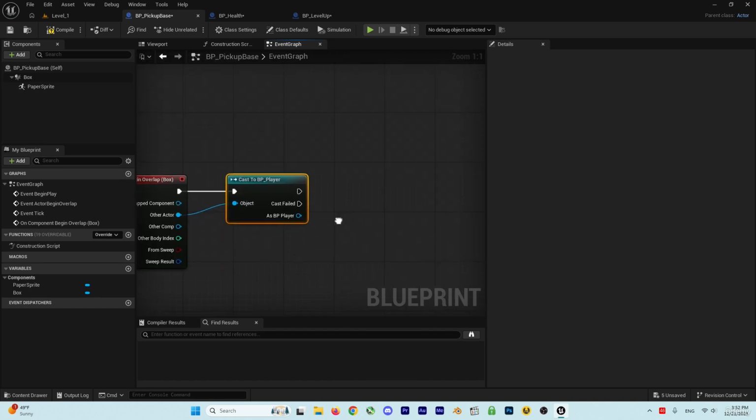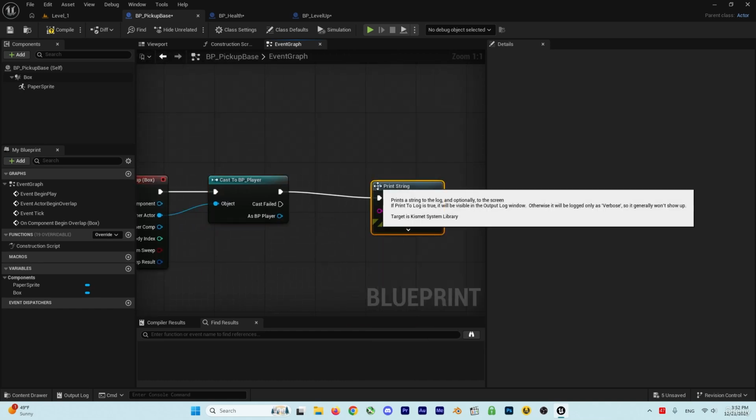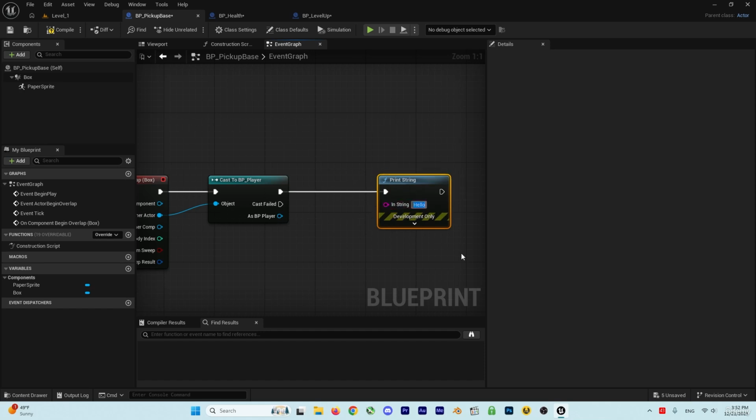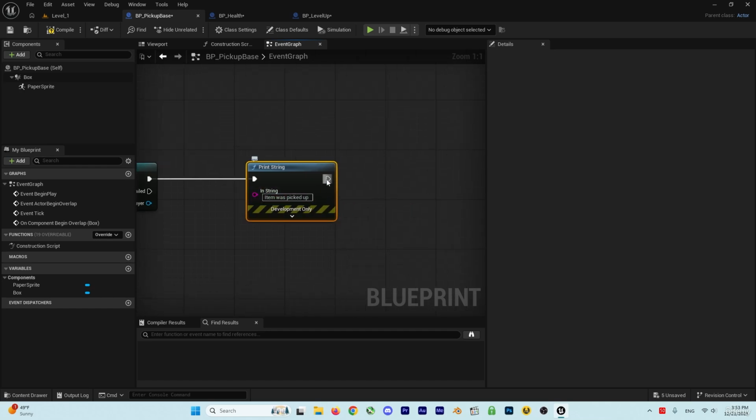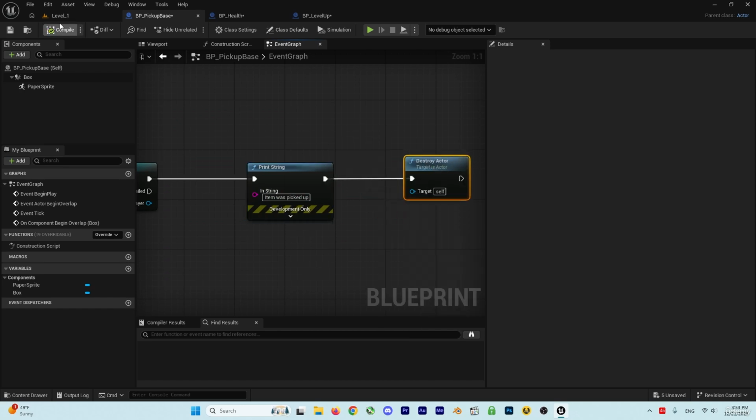If it is, we want to use a print string and say item was picked up. And after saying that, we want to destroy it, so destroy actor, hit compile.